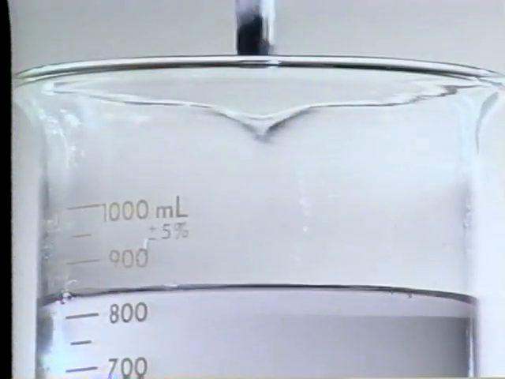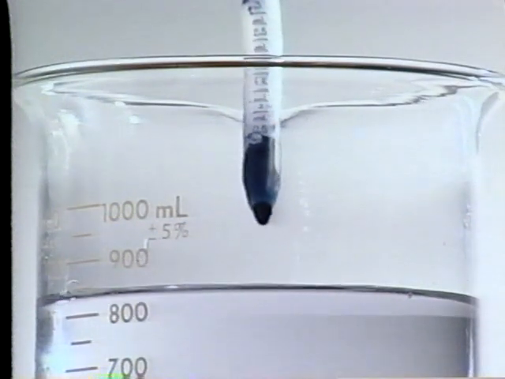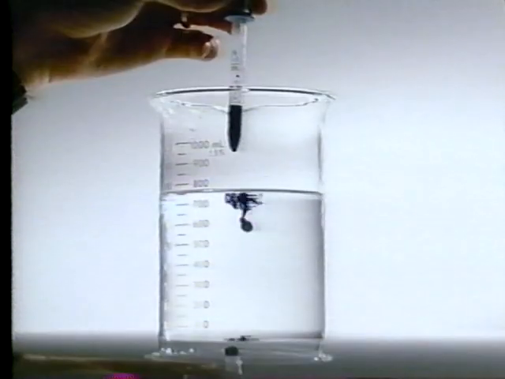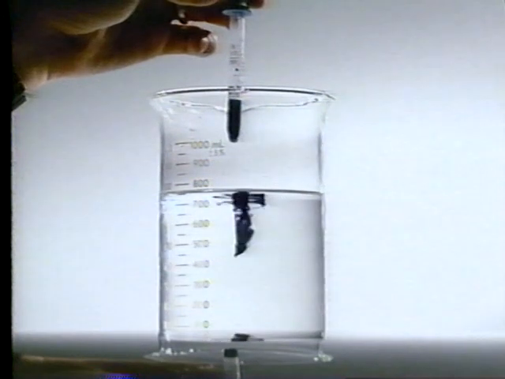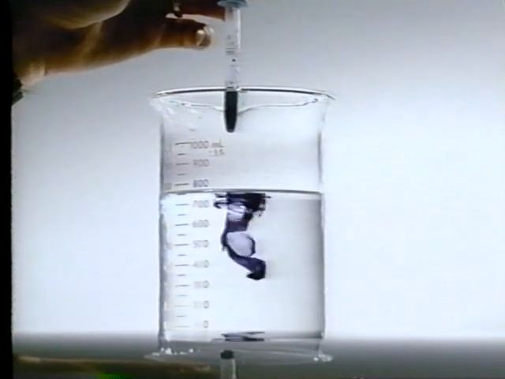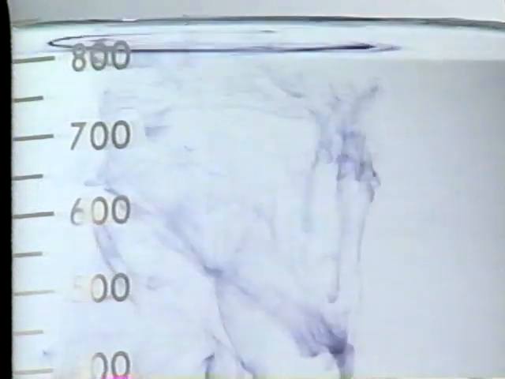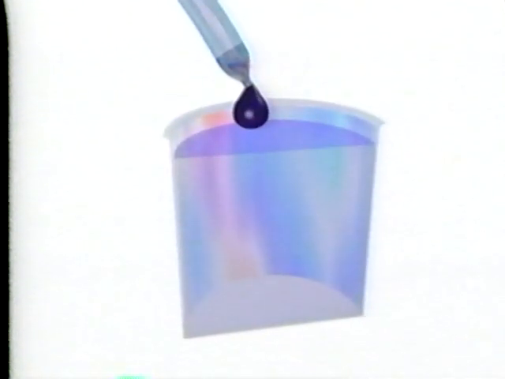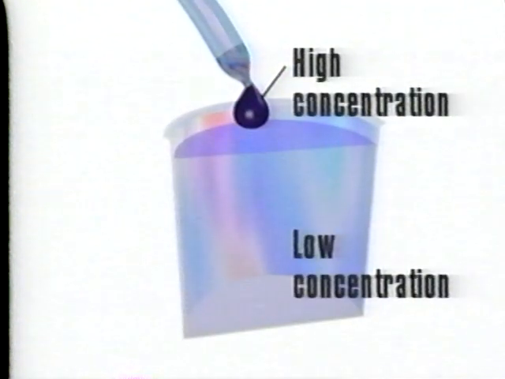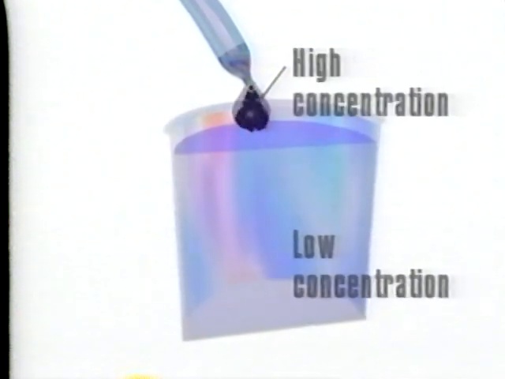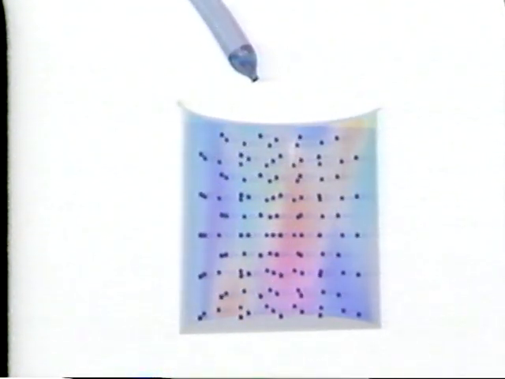The ink molecules are highly concentrated in the drop, but not concentrated anywhere else in the glass. The ink molecules in this glass behave like bumper cars. The ink and water molecules collide with each other, and the ink molecules gradually diffuse outward from the drop. They follow the concentration gradient. So the ink molecules are moving from an area of high concentration to an area of lower concentration. The ink molecules continue to scatter until they are spread evenly throughout the glass.